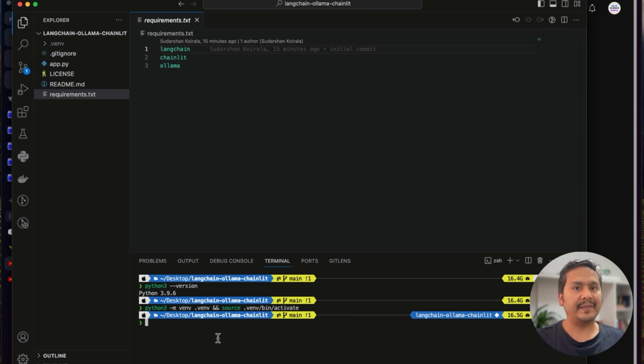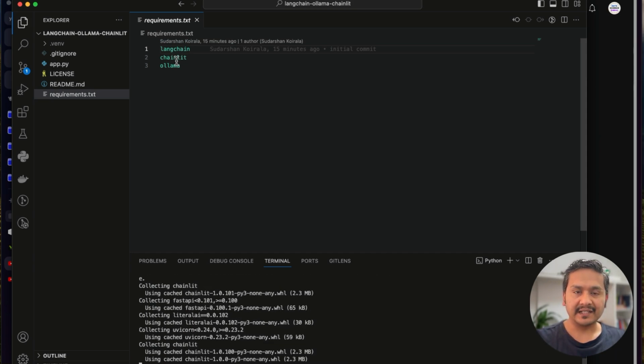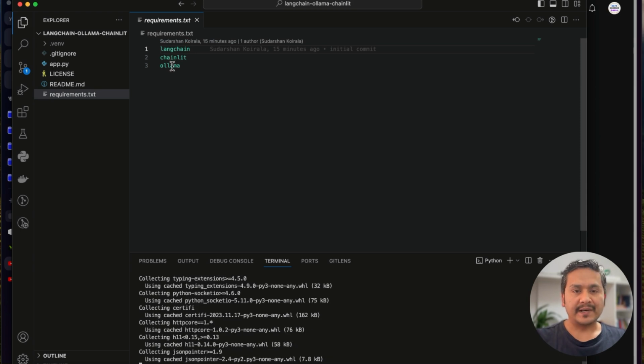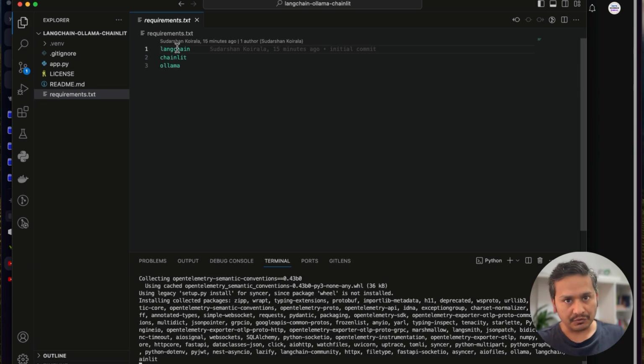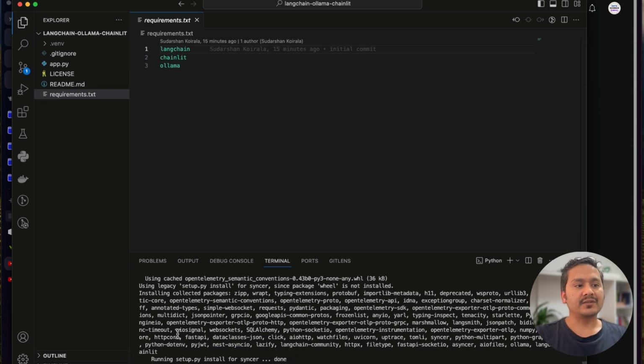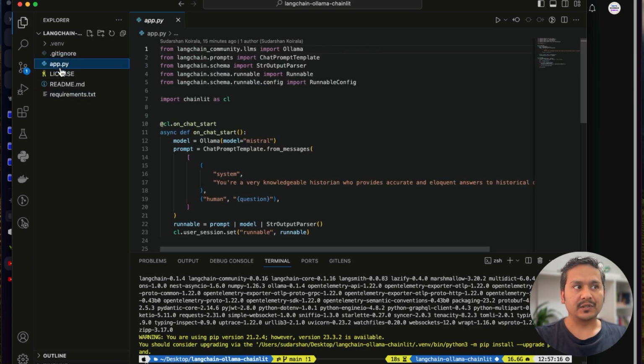Now I can install the packages inside this. When I do this, this is just installed in this particular virtual environment, right? So I need to install all the packages. Now what I will do here is, I will do pip install -r requirements.txt. If I run this, it is going to install LangChain and all the dependencies of LangChain, ChainLit, all the dependencies, and Ollama and the dependencies that it has, right? Because we need to have Ollama installed in order to use the Ollama models. So yeah, as you can see here, it is all setting up and it is installed. Once this is done, I can now go to app.py, right?